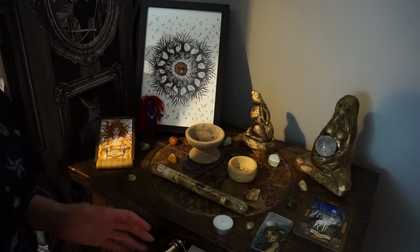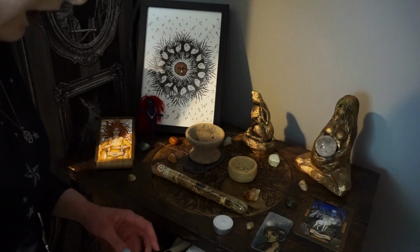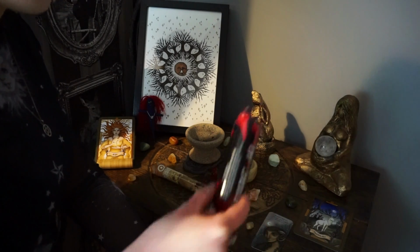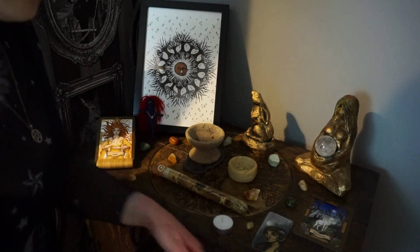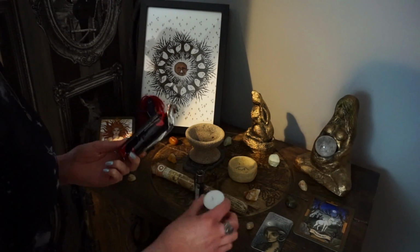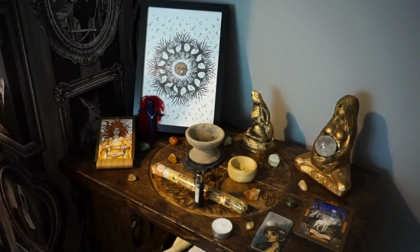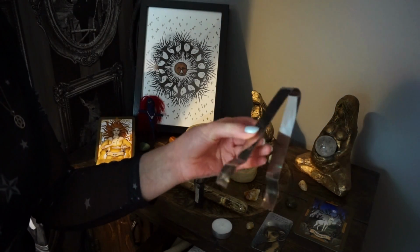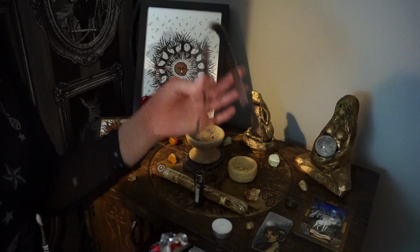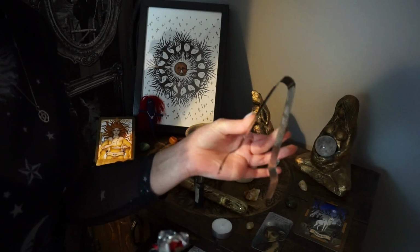And then the last thing to do on this altar is to light some incense and to light the candle. Now I have a little drawer down here that's got all of my charcoal discs in it. So we're going to be using some standard charcoal discs and a lighter, standard tea light, nothing fancy, nothing like that. And a pair of charcoal tongs, because charcoal gets ridiculously hot and I do not want to burn myself, because believe me, if you burn yourself on charcoal, you never ever want to do it again.